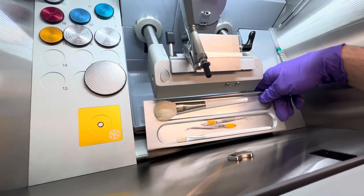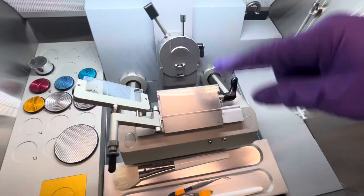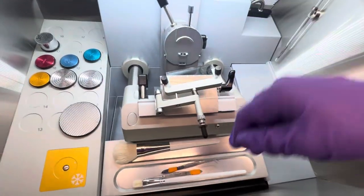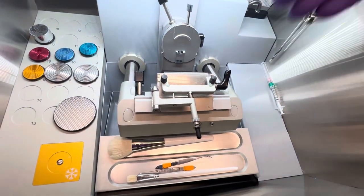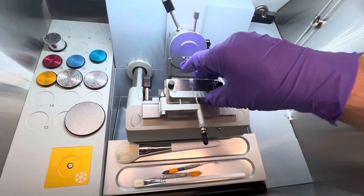In this case, this will move out of the way, and you can see in there is a waste bin that can slide out. So anytime that fills up with a bunch of excess OCT shavings from when you're chopping it off, you can just pull that out and toss it into the bin, unless there's tissue in it. In that case, usually it'll produce a roll of tissue. Ideally, in an ideal situation, we're not rolling it, but that's just the technique we have right now. Maybe it'll be different for you.